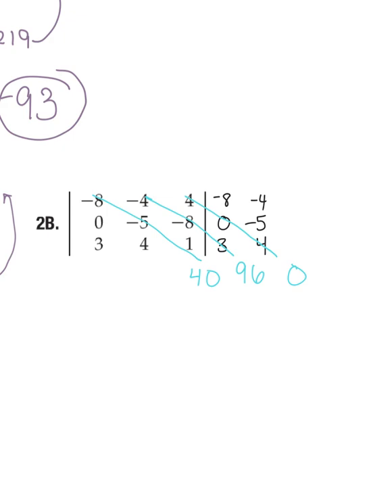All right, I checked the 96. That's good. That's good for the 8 times 5 times 1. All right, so then for the next one, we're going to multiply up 3 times negative 5 times 4. So that is 60. The next diagonal, and you can multiply in any order.